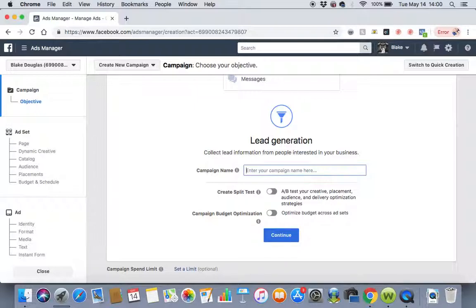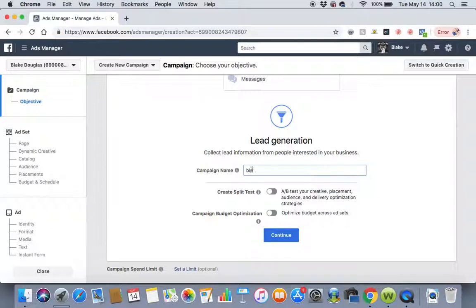So let's say this lead generation is going to be all about roofers and getting leads for roofers. If you own a roofing business, this would be great for you. You can literally plug this into your company, plug this into your business, and I promise you'll see leads come in as long as you follow the steps provided. And this is all 100% free content, and it'll take no more than an hour out of your day, if that. So we're going to go ahead and name our campaign.